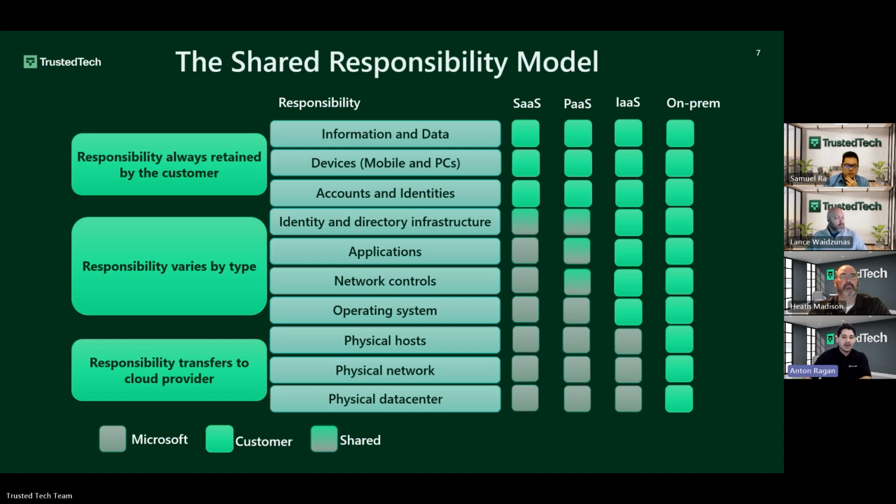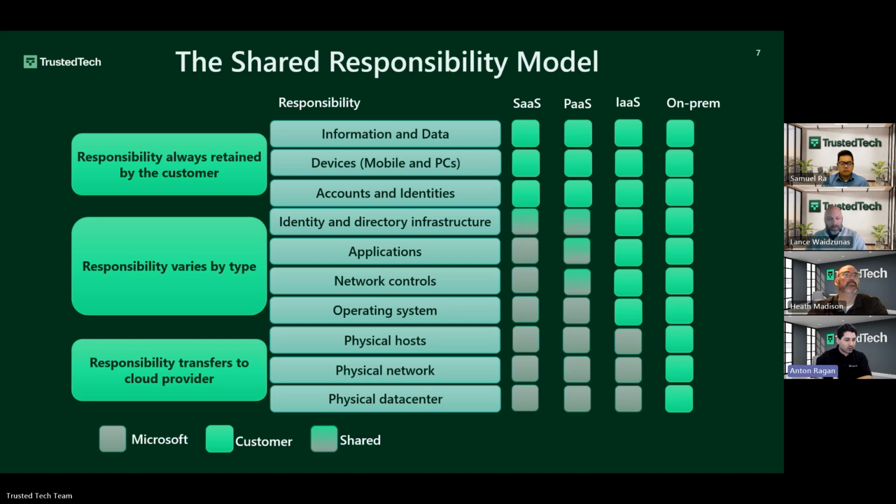Moving along, you'll have your PaaS environments, platform as a service. In these environments, Microsoft will take care of the infrastructure and the operating system and the scaling. It's really easy to scale when you're leveraging Microsoft's platform as quickly as you need to, which will let your team focus on building and deploying and, more importantly, securing your applications and data.